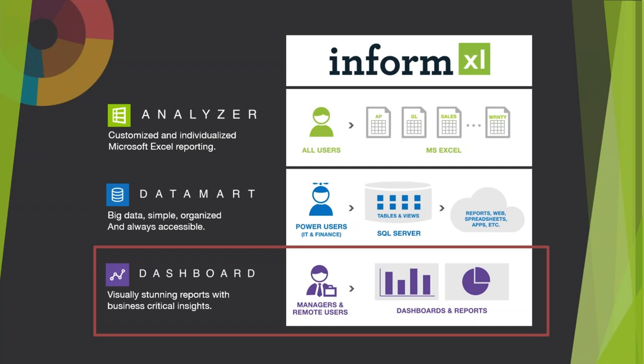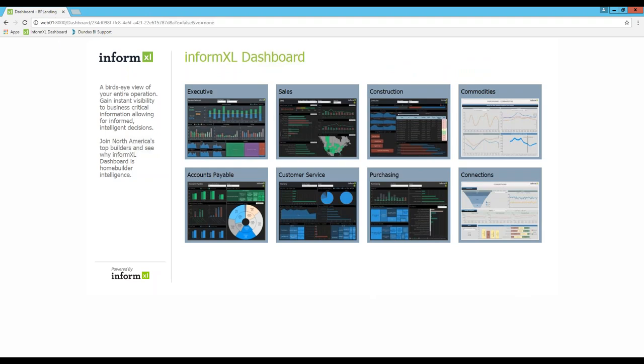You can ask questions using the GoToWebinar questions panel. If you have any questions throughout the demo, feel free to type them in and we'll ask Chris as we go along. As Blaine and Ariel mentioned, I'm going to walk you through some of the solutions we've come up with — dashboards created internally for our own use, demo dashboards we show prospective clients, and a solution we've actually provided to one of our clients. One of the best things about demoing this product is how excited customers get when they see the flexibility and features available in Dundas BI.